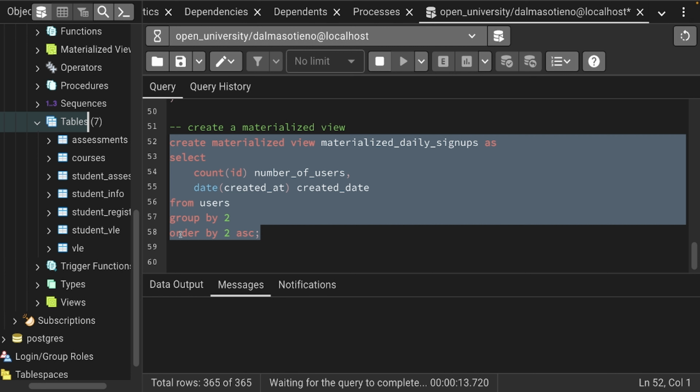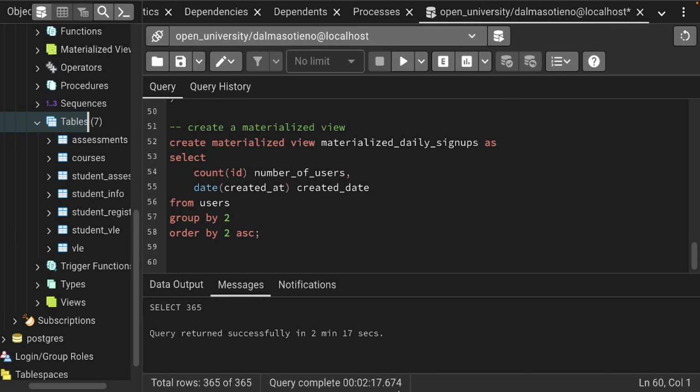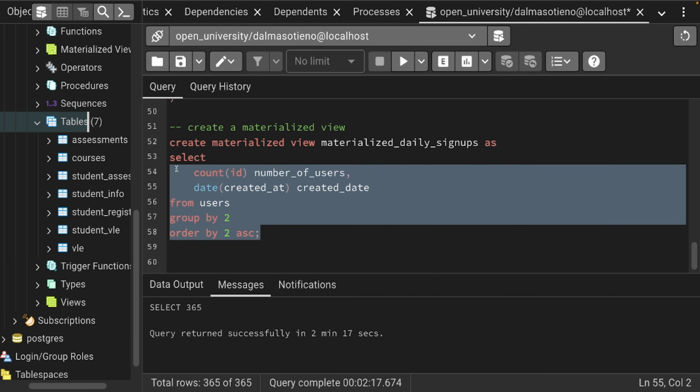It may take more than that time because it will need to save that data somewhere on the disk as a table, as a physical table. Now, this took the same time as the time it takes to execute this query.